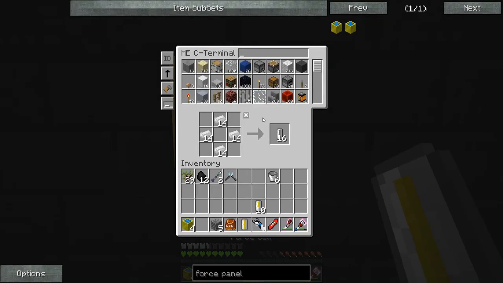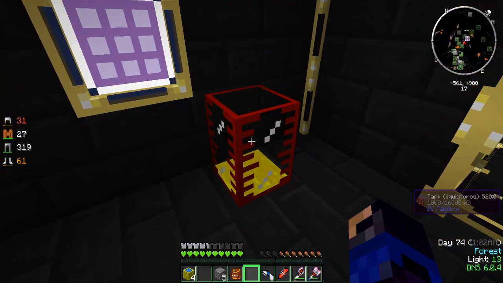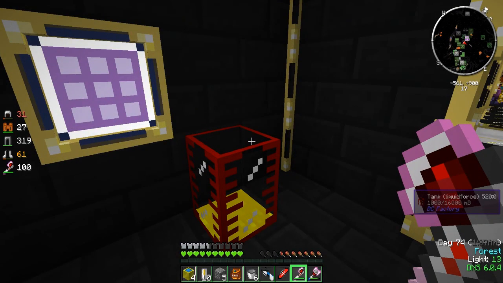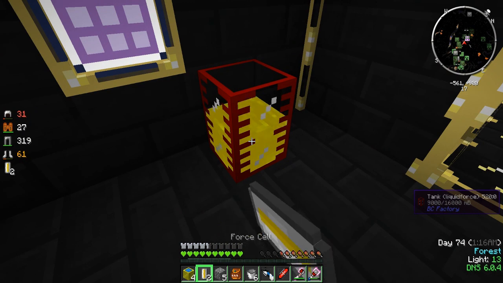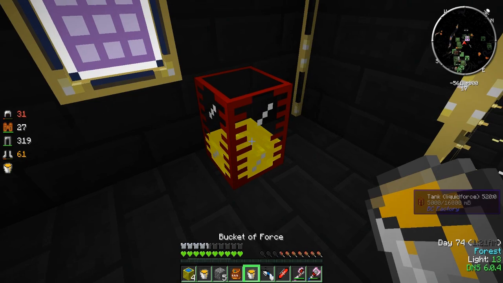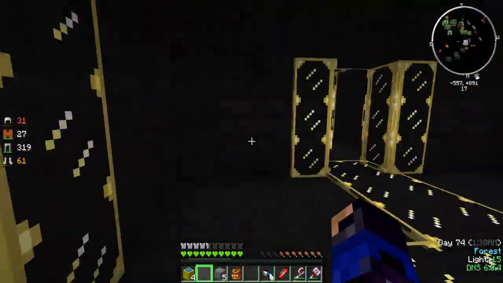What if we made a tank? And can we take it out with the bucket? That way we can actually empty it out. Very weird. I don't know why I can't put just a bucket in there. There must be some issues or something.